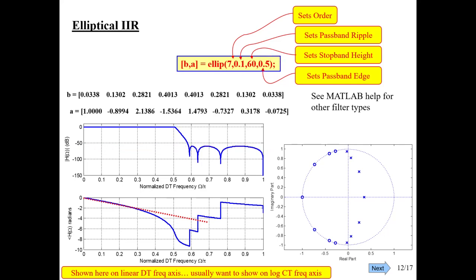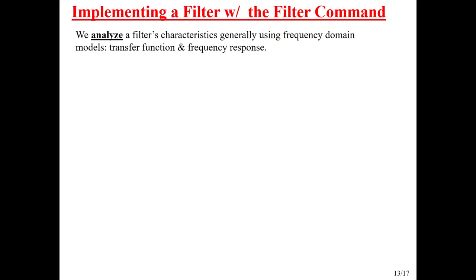What we can't see is, if we zoomed into a narrow swath of the passband, we would be able to see the ripple. So maybe you want to do that and then zoom in and look. And again, we're looking at the phase, and I'm comparing it to a linear phase just so that you can see how it deviates from that. And again, we get zeros. We can see that it also, like the Chebyshev, puts some zeros on the unit circle, so we get these nulls that correspond to these jumps in phase. Okay, so lots of interesting stuff there.